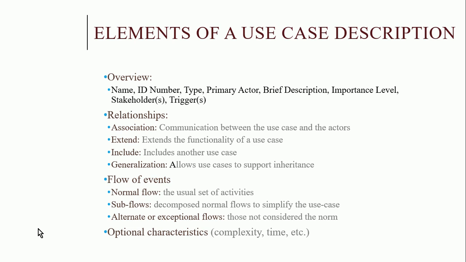So that more complex description, that fully developed use case description, which you'll see in the UML standard, has these parts. You're going to give an overview, which will include the name of the use case. You might have ID numbers for each one so you can keep track of them if you have a very large, complicated system. Who the primary actor is for that use case, a brief description, how important it is, who the stakeholders are, the triggers in case it's either a state or a temporal use case. You'll talk about the relationships of that use case between actors and other use cases and things like that, and even classes, which we'll talk about later on.